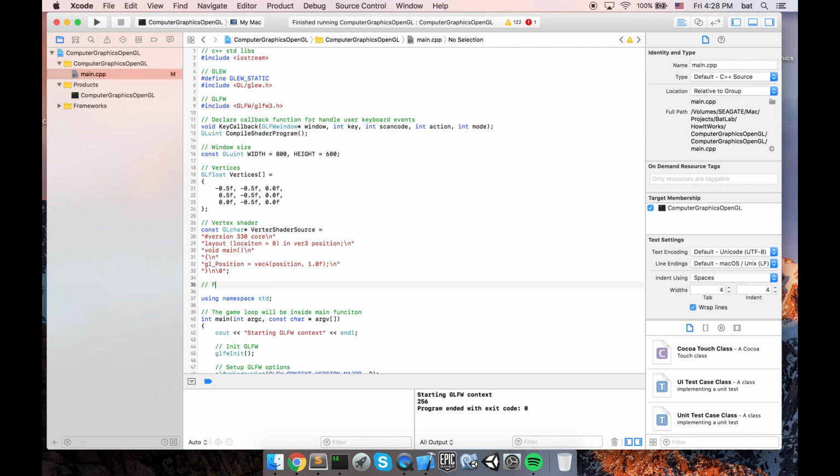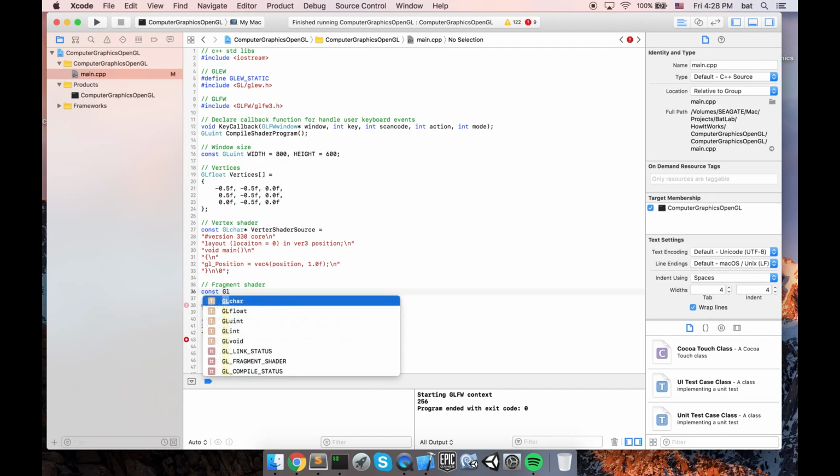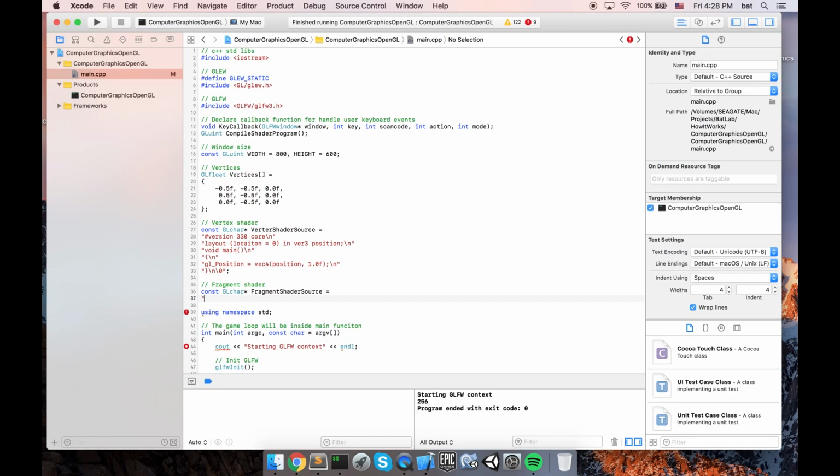Next one, it will be the fragment shader, and it will be const GL char, of course it is a pointer, fragment shader source. That is equal to also a very long line. What should be first? Of course we put the version. The version will be the same.